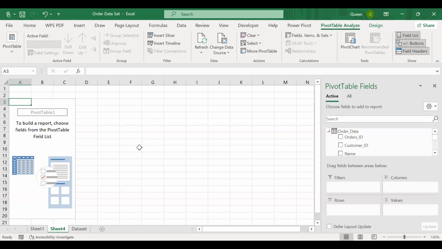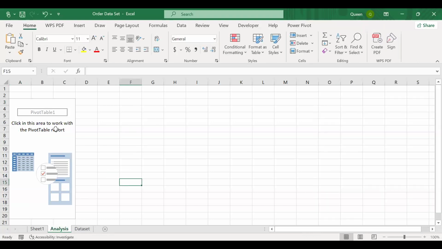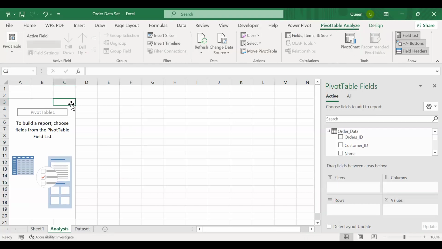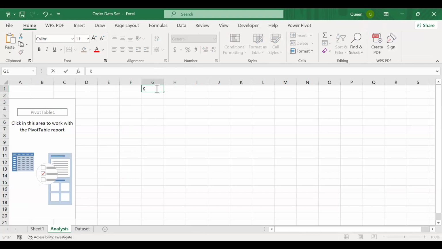I'm going to answer them here. I will come to this Sheet4, double tap, and name it analysis. I'm just doing this because I like my work organized. We have here a pivot table. I'm going to come here and write KPI. You might not understand this, but I'm just trying to keep my work as organized as possible.